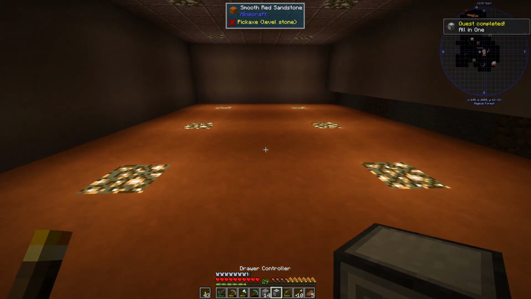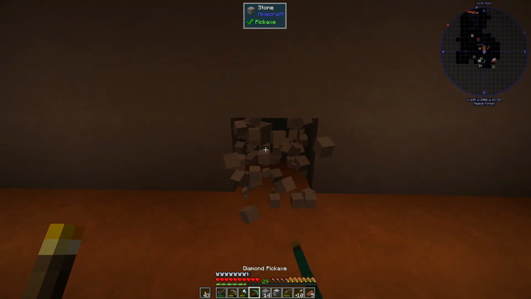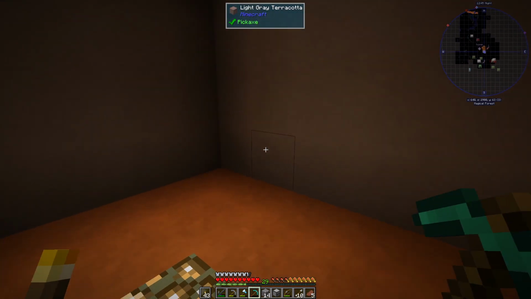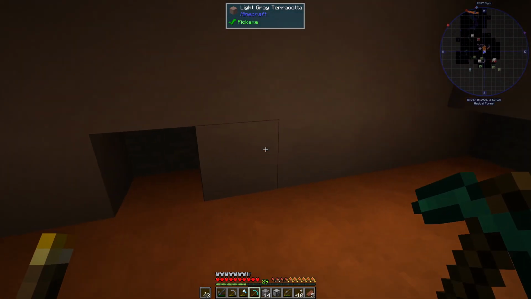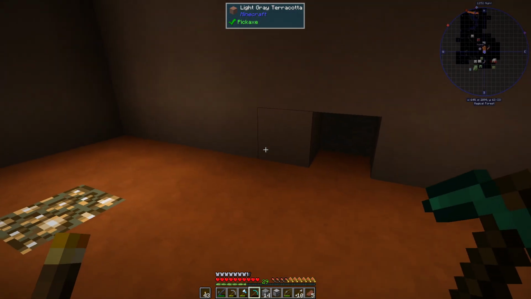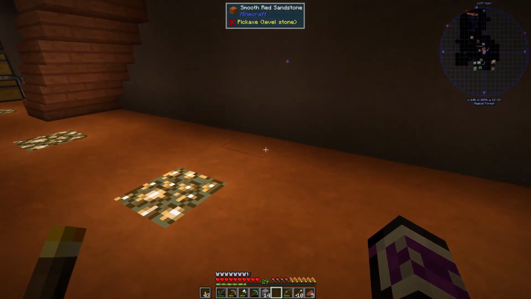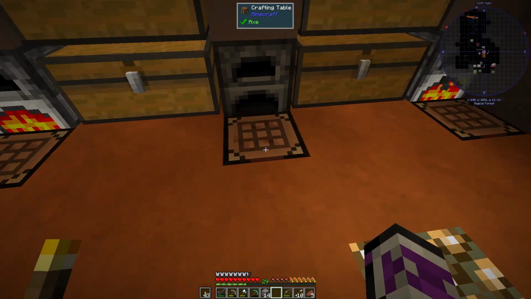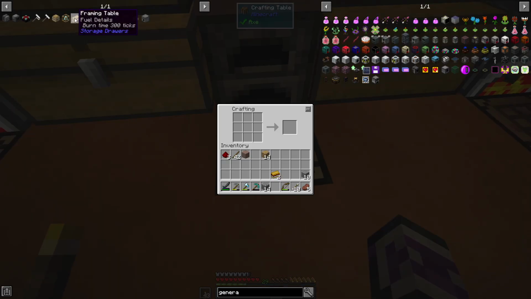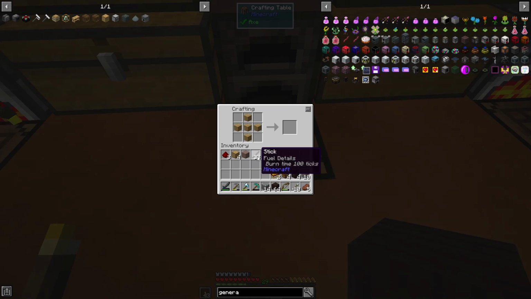So we set our drawer controller up. Actually going to set it in the middle. 1, 2, 3, 4, 5. 1, 2, 3, 4. Oh, that's a bit rude. Close enough. Don't count them. But I don't like the look of the standard drawers very much, so we're going to be using a lot of framed drawers. And 2, 3, 4. There we go. Now we've got enough to make our little table.